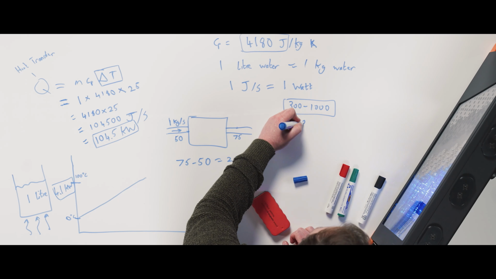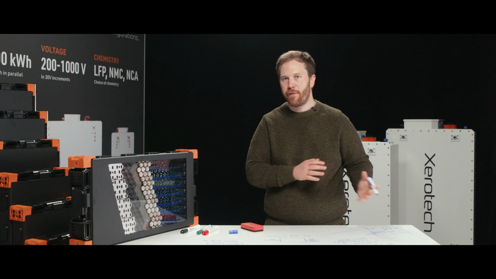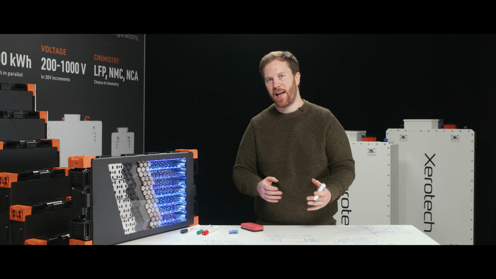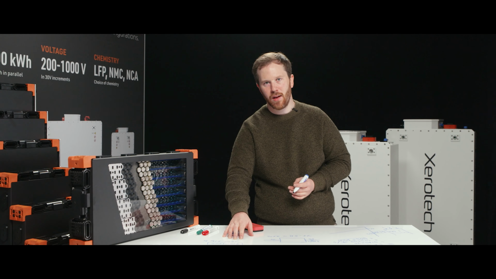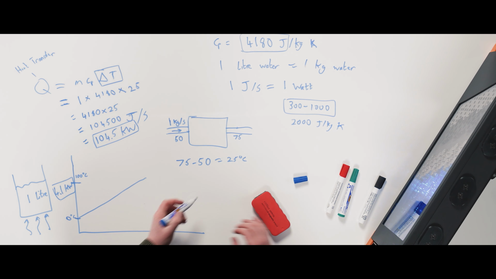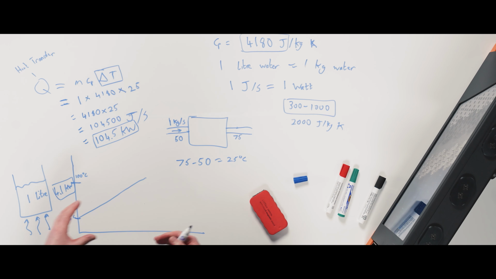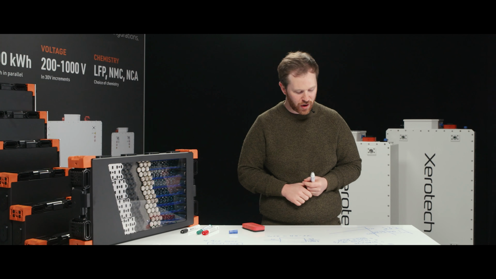Even oils, like the ones that are used in battery cooling, like immersion cooling, have only about 2,000 joules per kilogram Kelvin. And other novel and unusual materials like dielectrics, like Novec and many other things, have an even lower heat capacity. That's important because it means that when you're using them to cool something, they rise in temperature much more quickly than water. So water is very good at holding the temperature of something more constant. It stores much more energy inside of water as you try to heat it up.